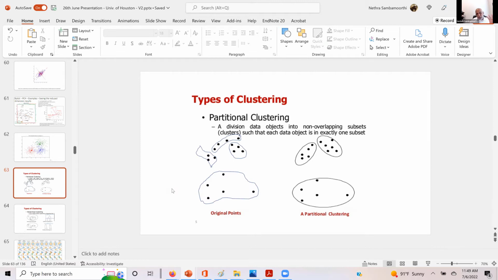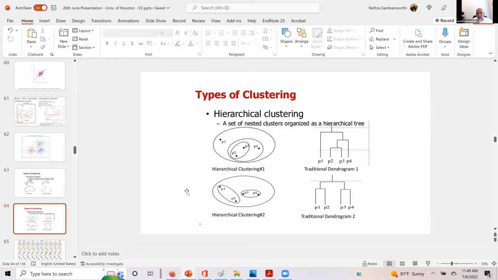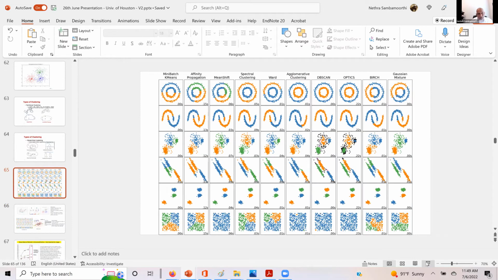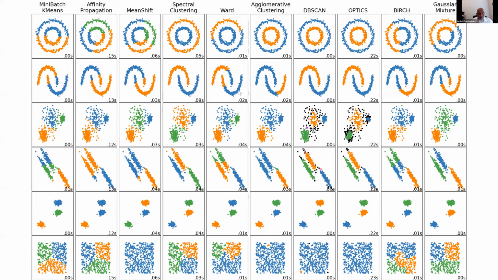So the issue of determining the clusters and determining the number of clusters is a central problem in unsupervised algorithms. There are many algorithms there, for example, the k-means algorithm, hierarchical clustering, and I'm going to talk to you a lot more about them here. If you see this one, you see mini batch k-means, affinity propagation, mean shift, spectral clustering. I will go through this graph, but hang in there. Agglomerative clustering is your hierarchical clustering. It's also called agglomerative because you keep on adding one point at a time and then separate out the clusters.